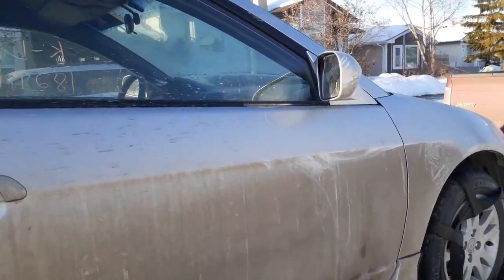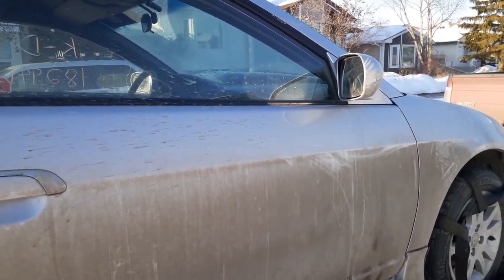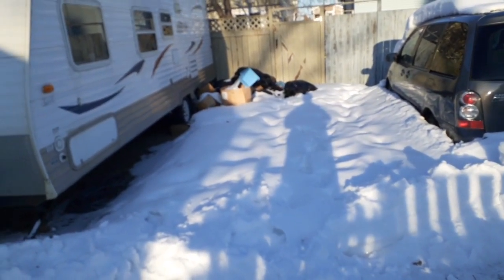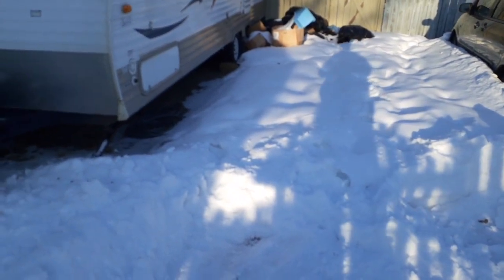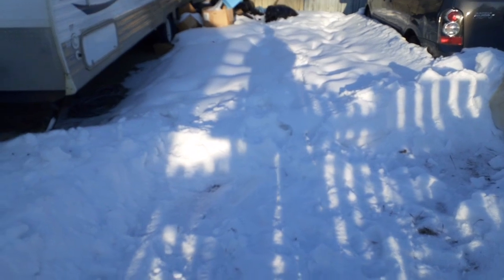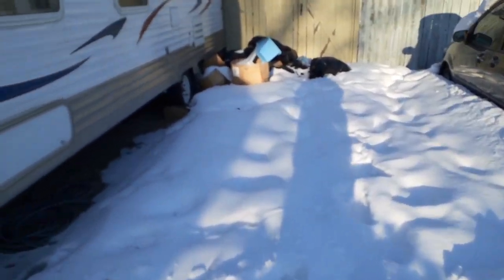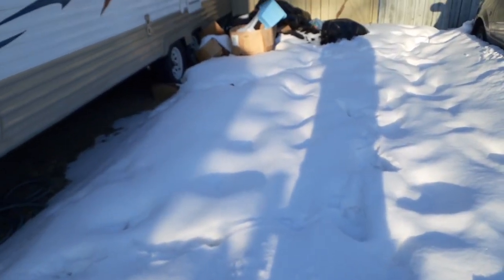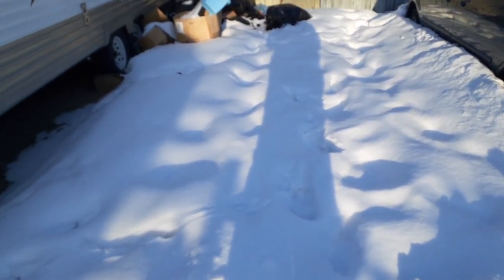I'm going to go in and have something to eat and then shovel that back area and then we'll fire it up. I'm a little shaky. This is what I got to shovel out — as you can see, I started here and found some garbage under my snow on the side. I moved it out of the way. I'm out of breath because this is a bit of work. I got to at least make it down to the tires of the camper so this car will fit in here.